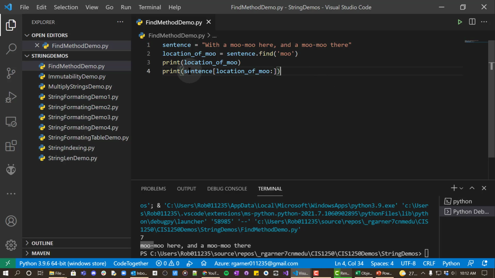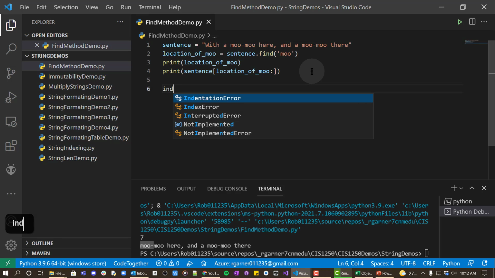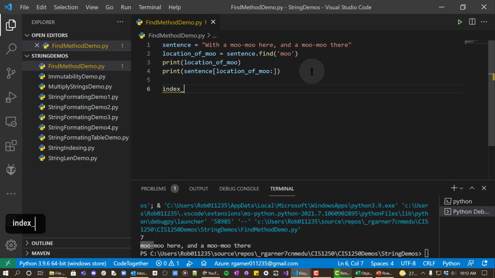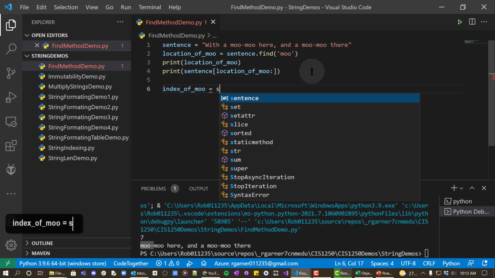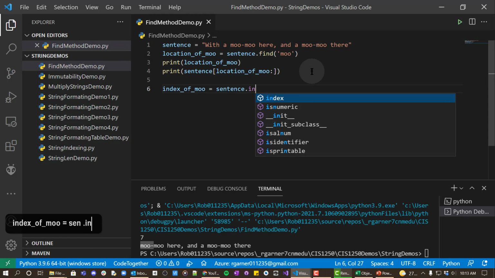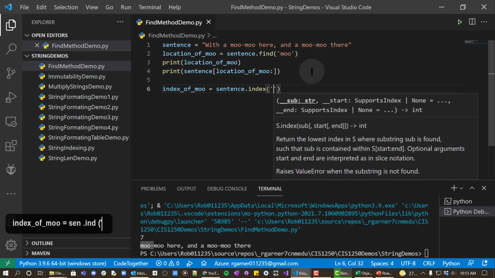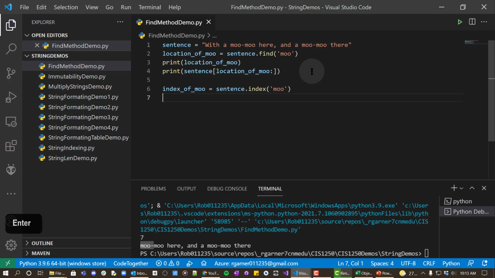Well, let's see. Could we do this with index? Let's see what that does. Because we had this index method that was a common sequence operation. And we'll do the same thing here.